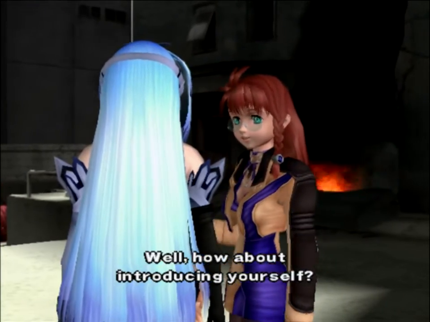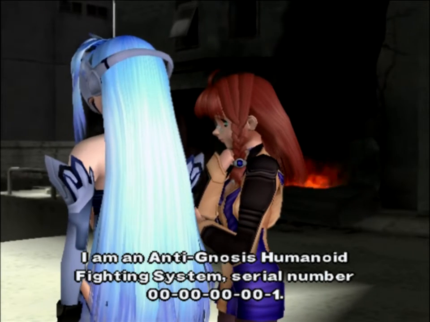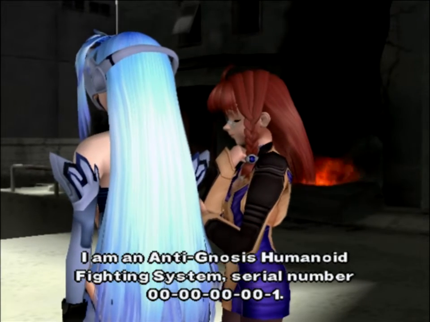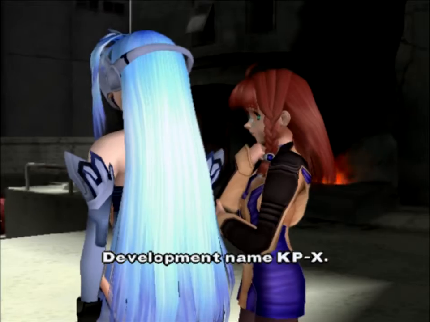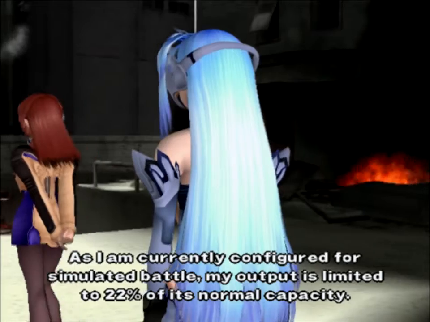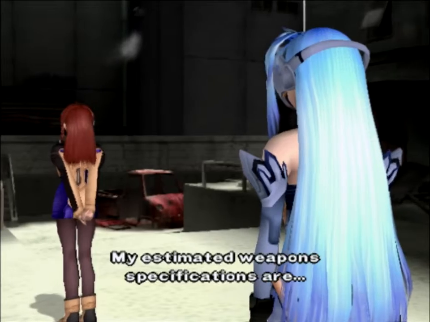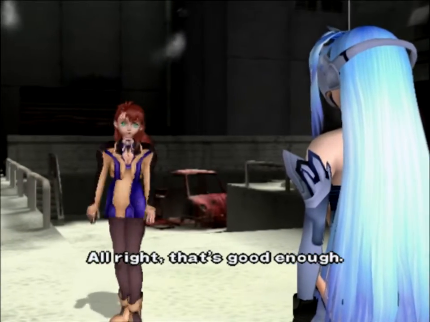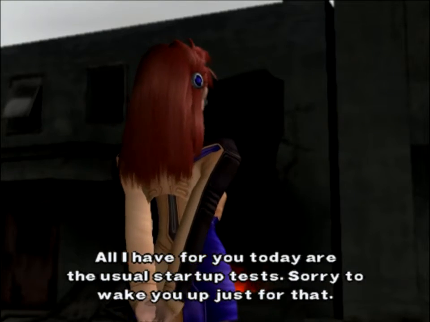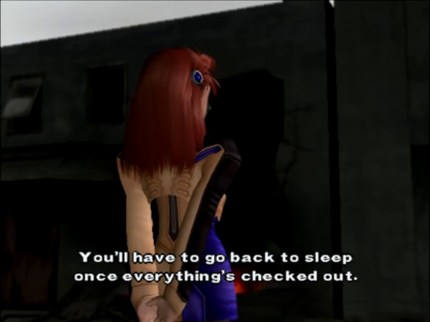Well, how about introducing yourself? I am an anti-Gnosis humanoid fighting system, serial number 0000000001. Development name KPX, abbreviated name Cosmos. As I am currently configured for simulated battle, my output is limited to 22% of its normal capacity. My estimated weapons specifications are... All right, that's good enough. Thanks. You are welcome. All I have for you today are the usual startup tests. Sorry to wake you up just for that. You'll have to go back to sleep once everything's checked out.